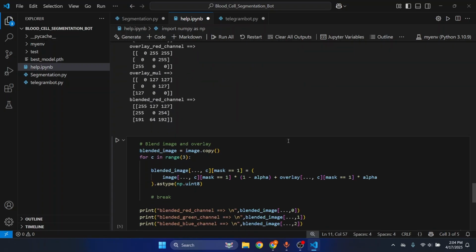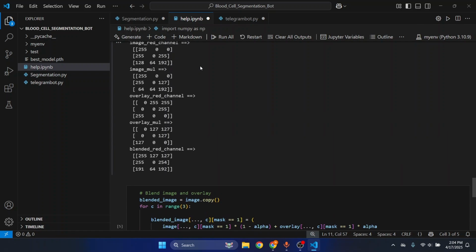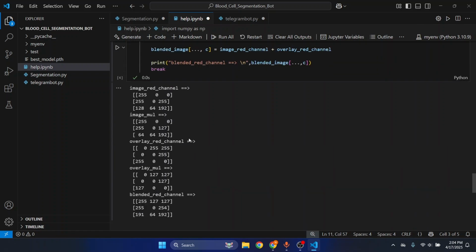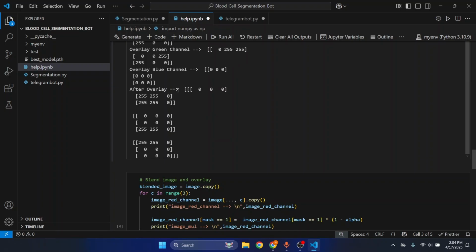Now the main thing: we have to create a blended image with the overlay. You may get confused, so one more thing I want to explain: all the pixel values in the overlay which are greater than 0, like 255, are basically the portion where the segmentation has to be performed in the image.